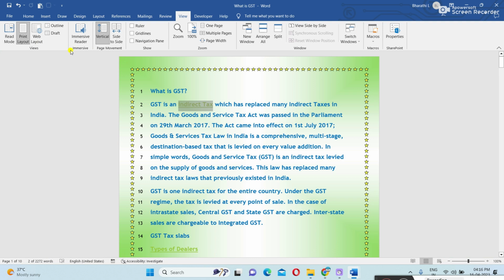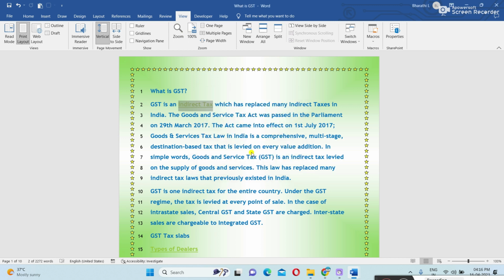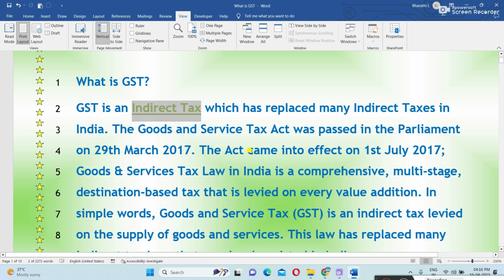Next, what we are using here is Zoom. Why we are using Zoom: so zoom to the level that's right for you. It is possible to zoom your document. You can press here on Zoom, you can click it. See, page width, text width and whole page, it is possible to zoom here. Normally we are using 100%. For example, page width, I am selecting 200. Okay, you can press it. See, it is showing a very big screen, no?